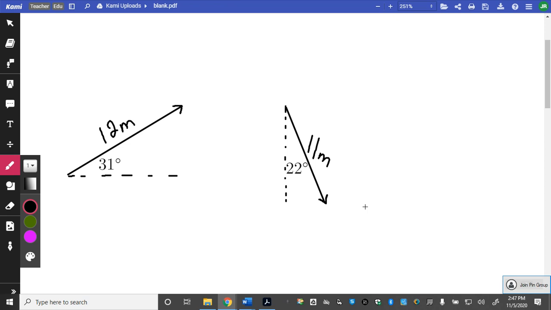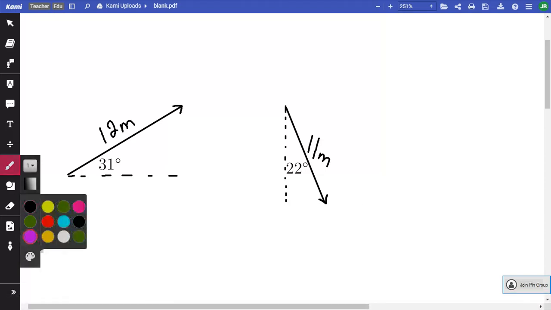Okay, a lot of people are struggling with question number 3 on the assignment, so I'm going to do a similar question. I won't do that question with you, but a similar one that I just made up here. It's got two vectors that are complex, that are weird, and if we can add these two, we can add anything, really. And so let's figure out how to do this.